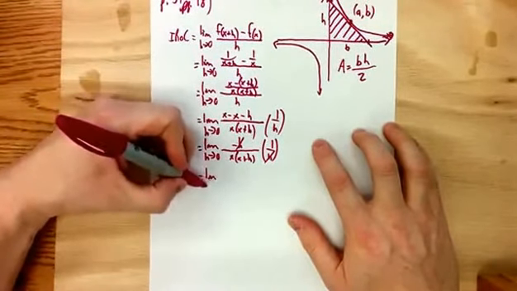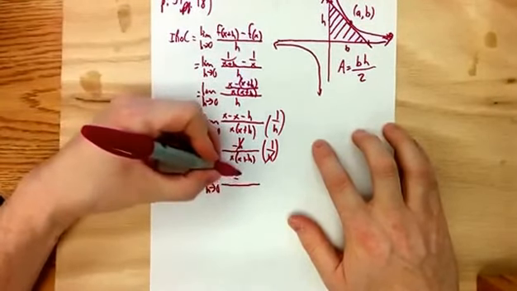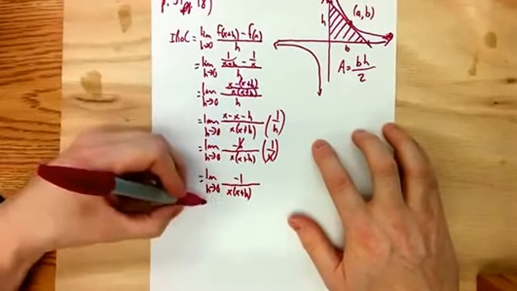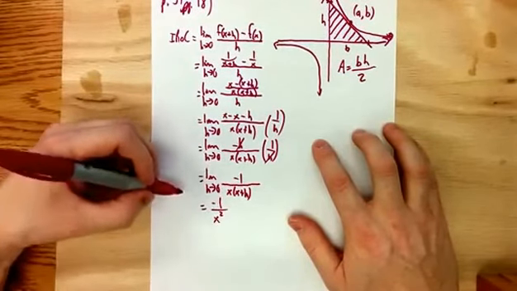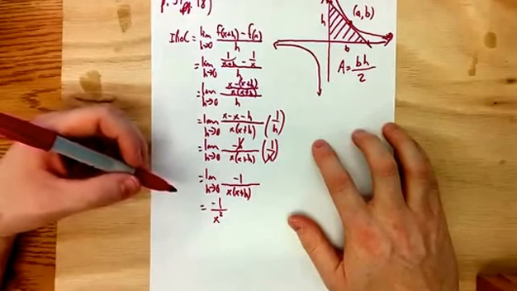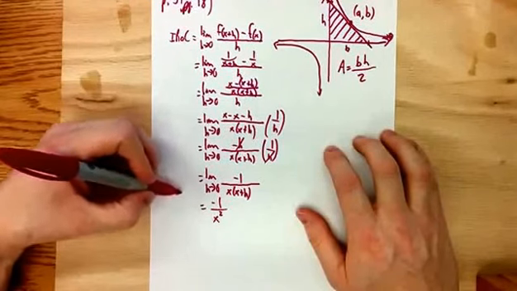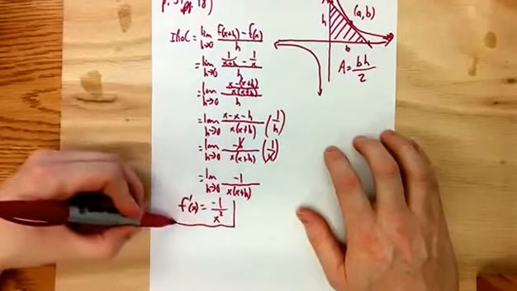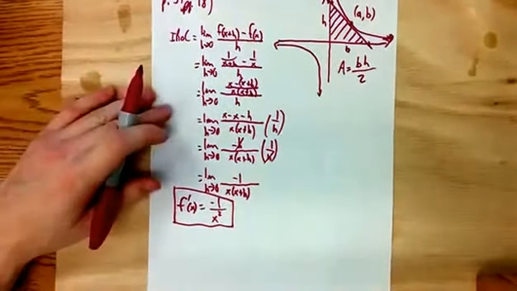and we'll be left with the limit as h goes to 0 of negative 1 over x times (x plus h), which, as we can see, when h goes to 0, will be negative 1 over x squared. So just to put a bit of formality on this, we'll call that f prime of x. And this equation is going to represent the slope of the tangent to any point on that curve.